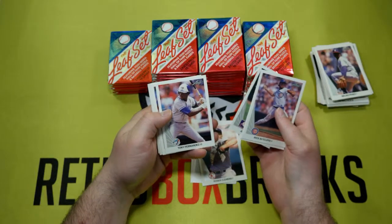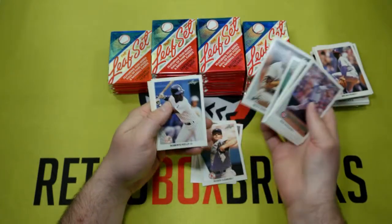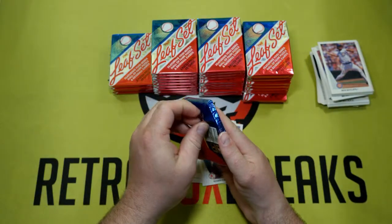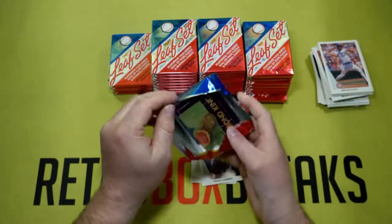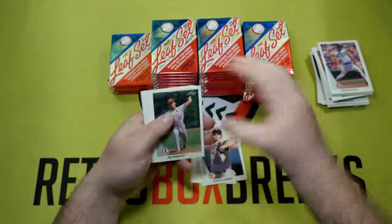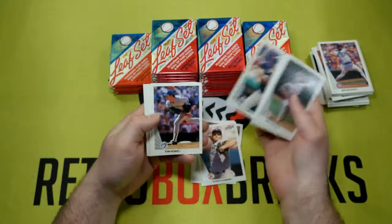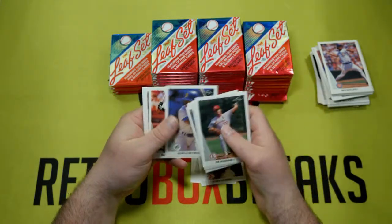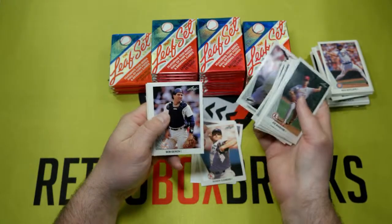John Smoltz. There we go. I am recording this one a little bit differently than I have in the past. We'll see how the video comes out. Instead of just recording on the camera, I'm just using the camera for output, and then I'm using a program on the computer to actually do the recording. Doing that because I've had a couple of videos get cut off and I hadn't finished, so I don't want to have to continuously watch the camera. Chris Sabo. Every time I see Harold Reynolds, I think Ken Griffey Jr. just for a second. All right.